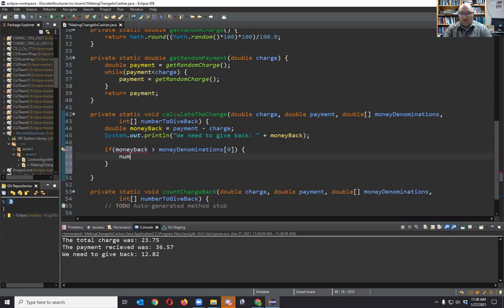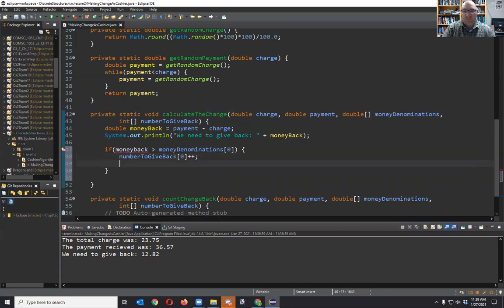we do number to give back of 0 plus equals 1. Actually, we'll just do plus plus. Plus plus. So that should just take whatever's in there and increase it by 1.